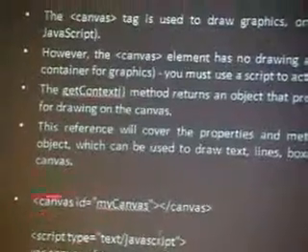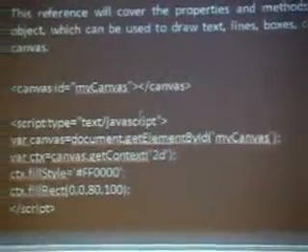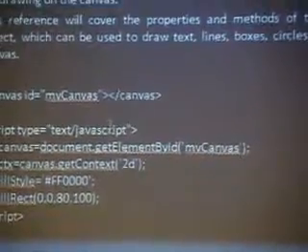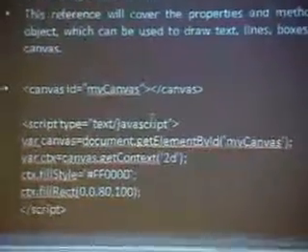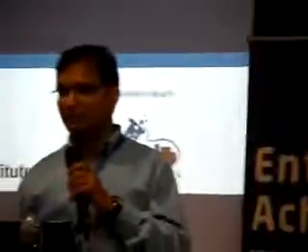This is how the canvas tag can be used. This canvas tag is used to draw graphics for your applications, but the funny thing is it doesn't have its own drawing abilities. So it acts like a container, but this getContext method returns an object that provides methods and properties for drawing on the canvas. So canvas is kind of about the flash and the action.